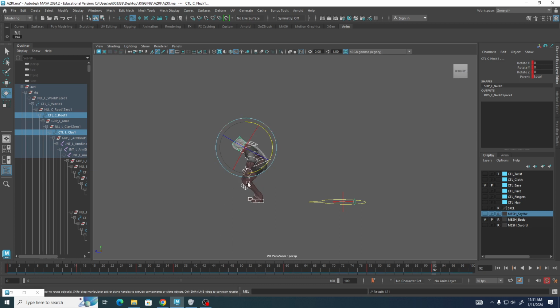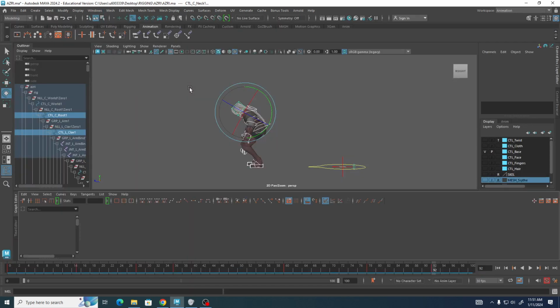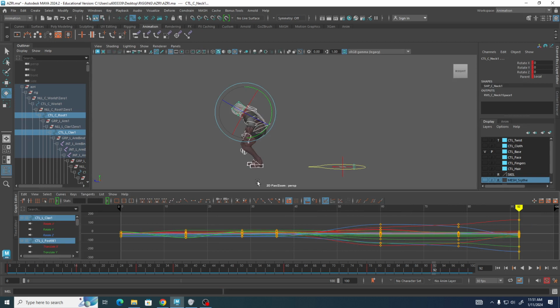So what I'm going to do now is I'm going to go to my graph editor. So if I go to Windows, Workspaces, I'm going to go to Animation. And then you can see all of my keyframes here for everything that's selected.